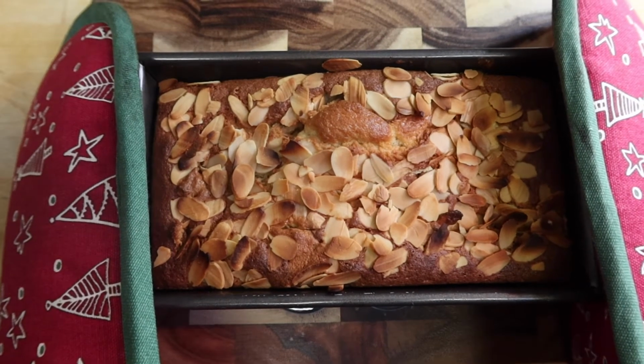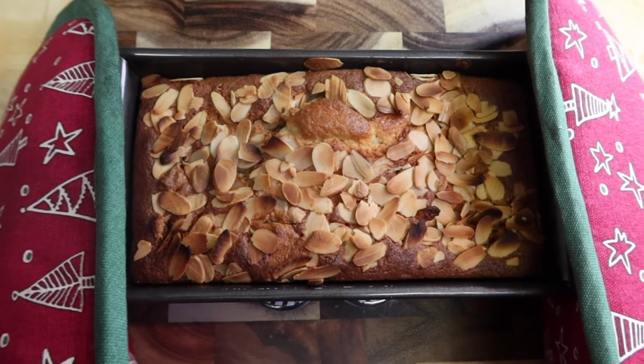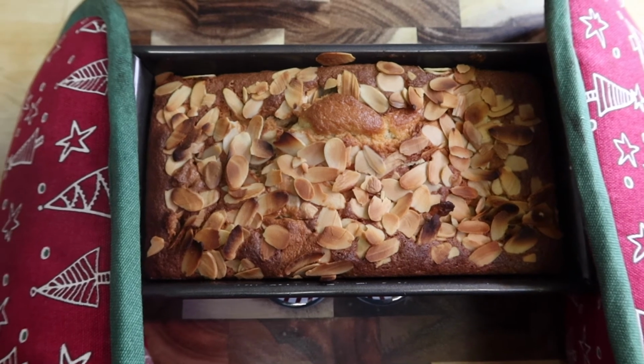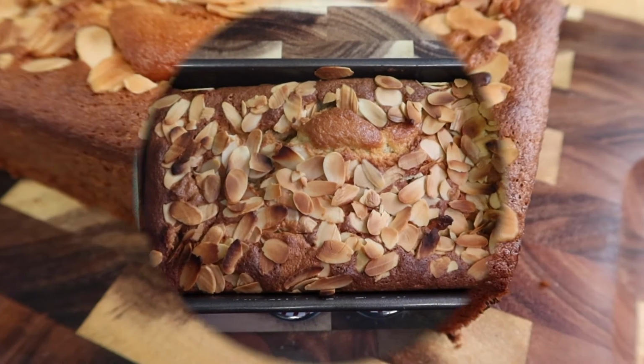Okay everyone, so I'm just after taking this out of the oven. It looks absolutely delicious, smells absolutely delicious. So we had it in for 40 minutes, and I'm just going to leave it to cool now for another couple of minutes, and then we're going to take it out and slice it and see what it's like. So I'll be back to you in just a moment.